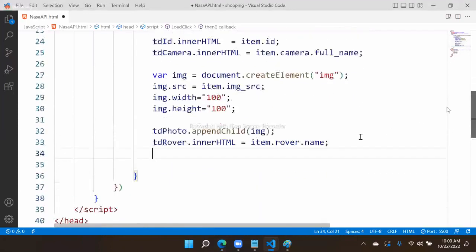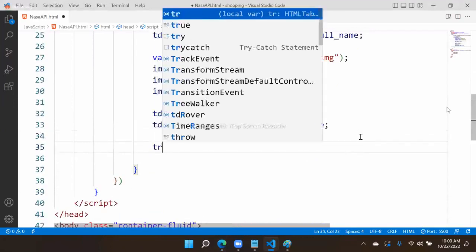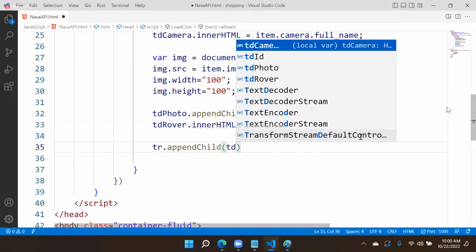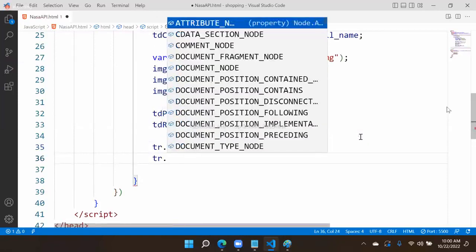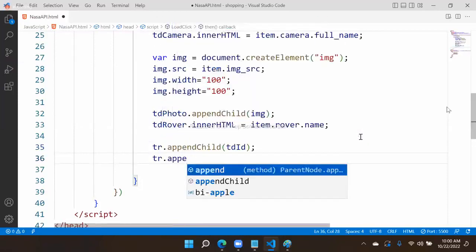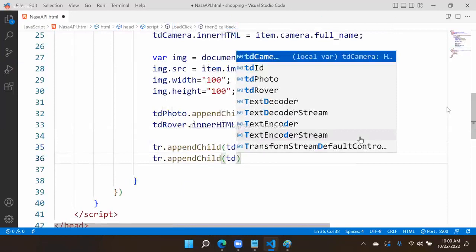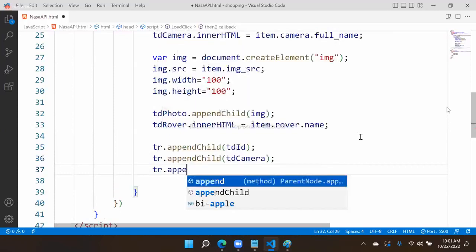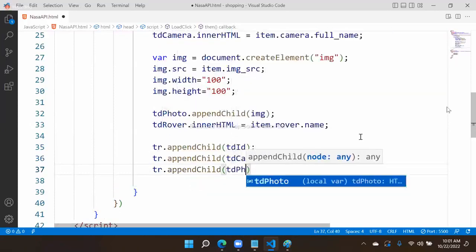Now add all cells into the row. Tr dot append child, first td id. Tr dot append child, second td camera. Third, tr dot append child td photo.